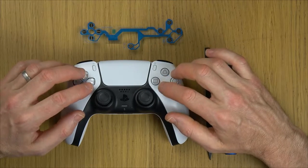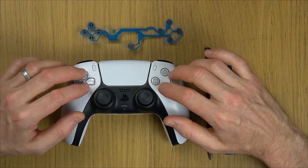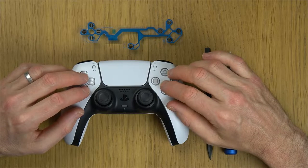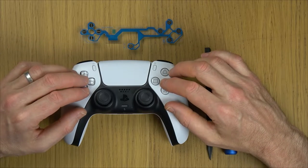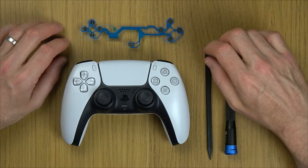So if you're having problems with your buttons not being pressed properly, it could be a dirt or grease buildup underneath the buttons, in which case then maybe cleaning them will fix it. But if you've spilt something on it, you might need to replace this. So let me show you how to do that.